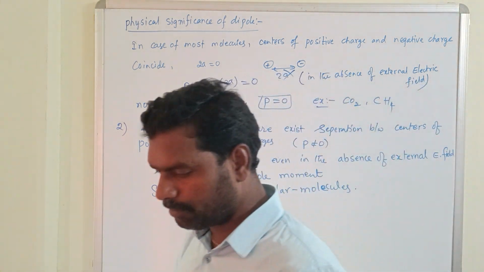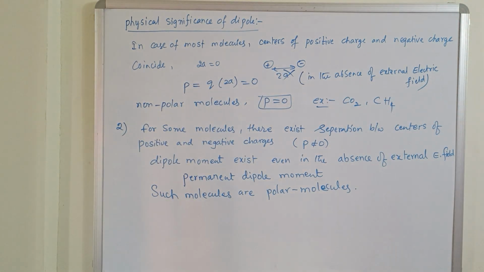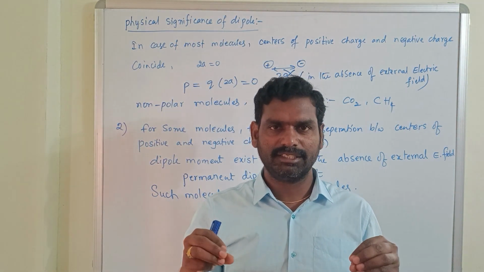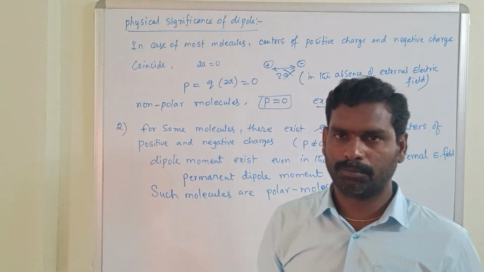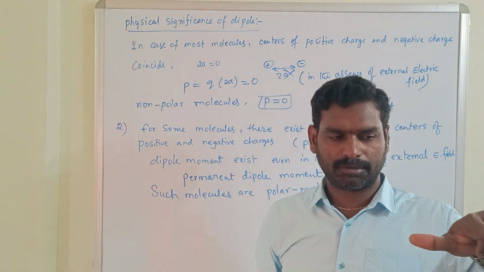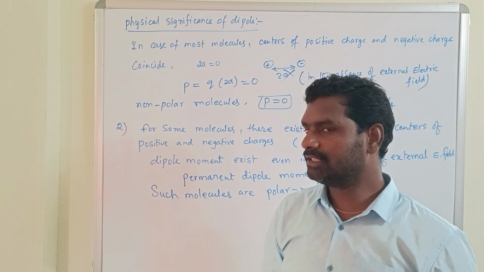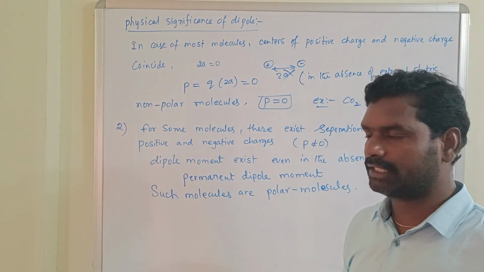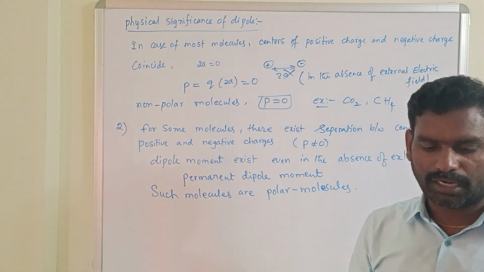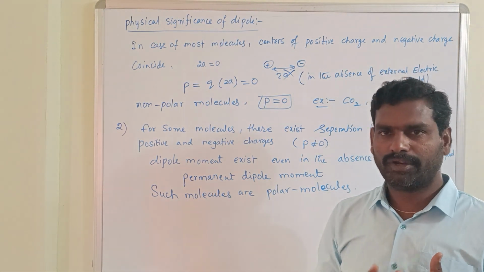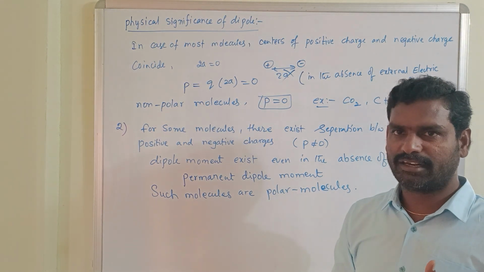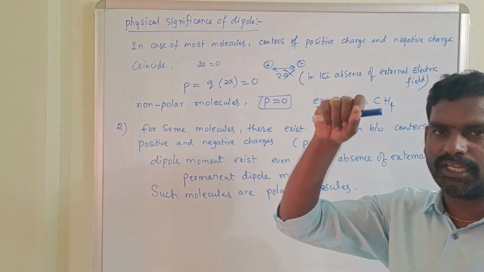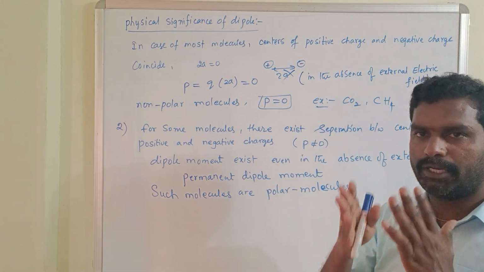So this is about dipole. Dipole is nothing but two equal and opposite charges separated by some distance. We also discussed dipole moment, which always points from negative charge to positive charge and is defined as charge into separation between the two charges. We also obtained an expression for electric field due to dipole on the axial line, and on the equatorial line. The equatorial line is nothing but the perpendicular bisector.